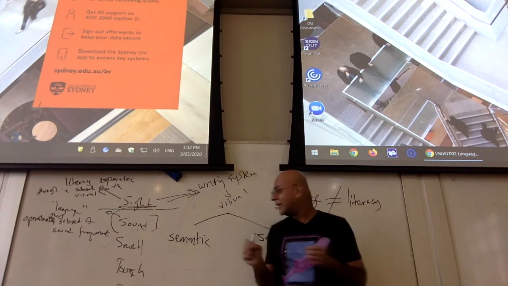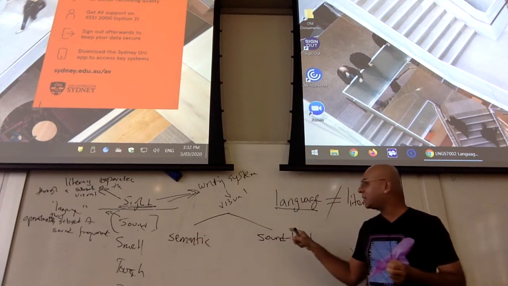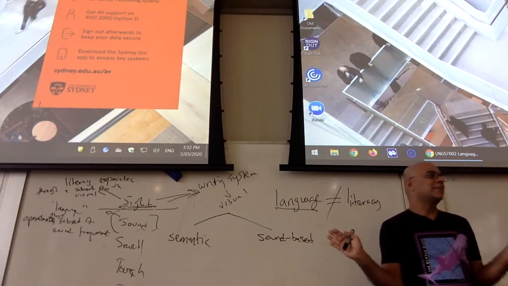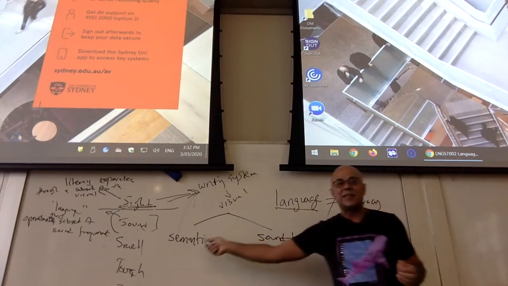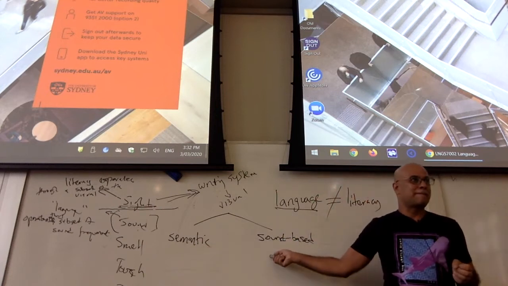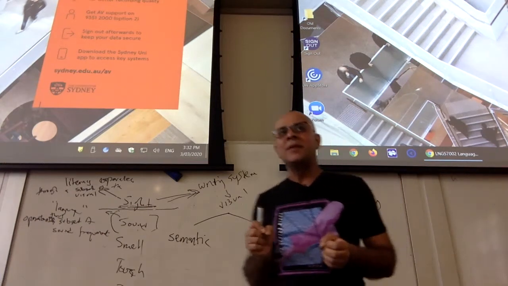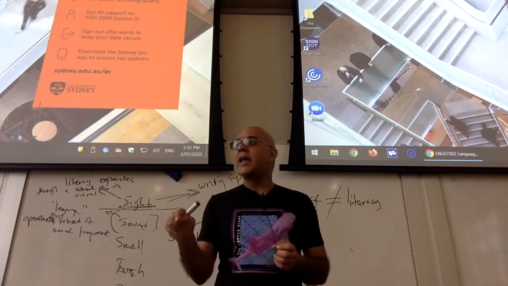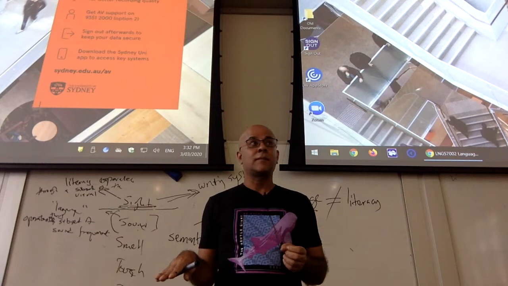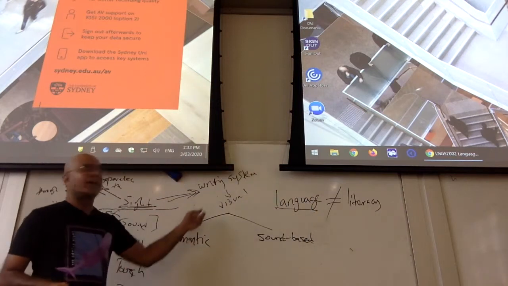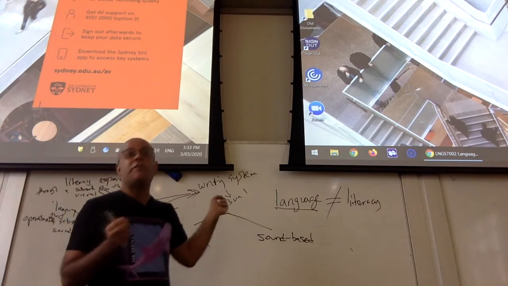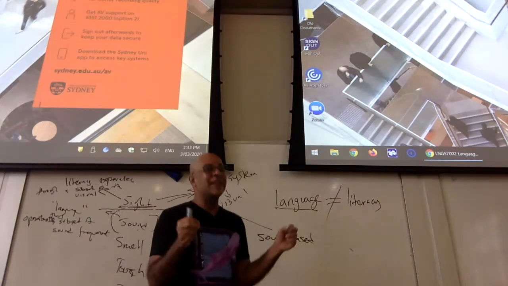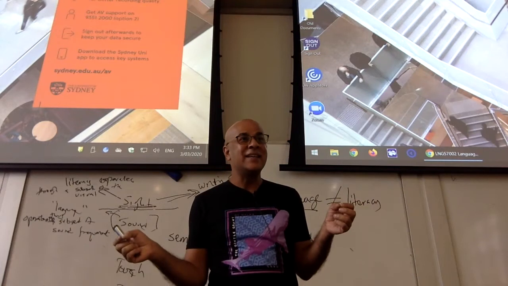Okay. Now, this is another reason: the fact that you can have scripts that are semantic and you can have scripts that are sound-based again implies that language and literacy are disconnected. Because if literacy can exist through semantics, then there is no sound involved. Anybody who learns to read the Chinese script, even if they cannot speak any word of any dialects of Chinese, can still communicate through the script. Correct? Why? Because it is purely visual. It takes advantage of the visual system of language, as opposed to sound-based scripts, because sound-based scripts imply that every time you have a change in the dialect, your spellings will change.